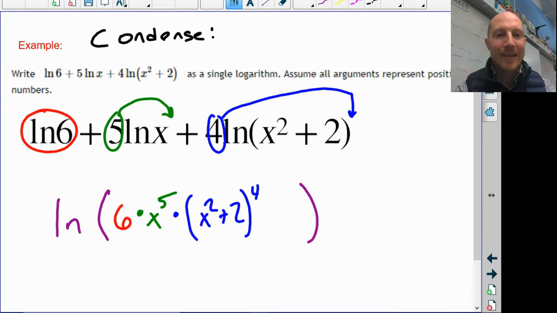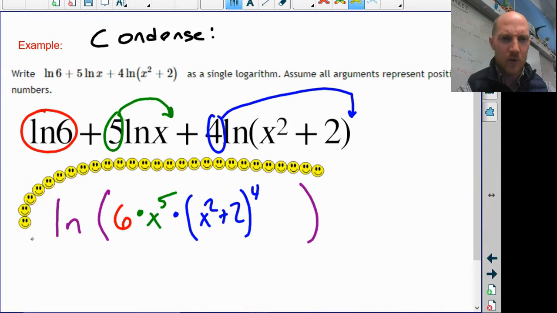And then we do not need to multiply or distribute all that stuff together. I mean, if you wanted to, you certainly could. This is going to be really, really hard because we're going to have to do the blue part first, x squared plus 2 to the power of 4. That means the whole set of parentheses multiplied by another whole set of parentheses, multiplied by another whole set of parentheses, and another whole set of parentheses. That's going to take a really long time. I don't want to do that. You do not have to do that. It is not expected of you. Don't. There's your final answer.